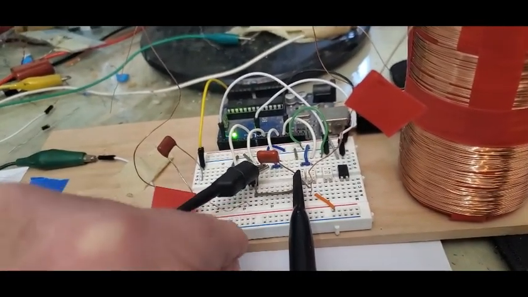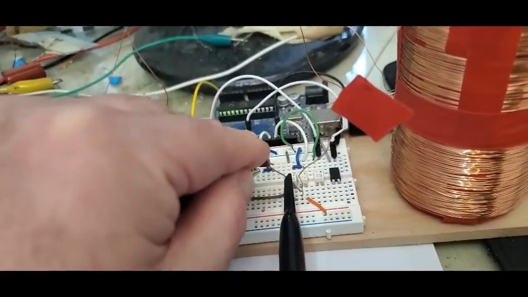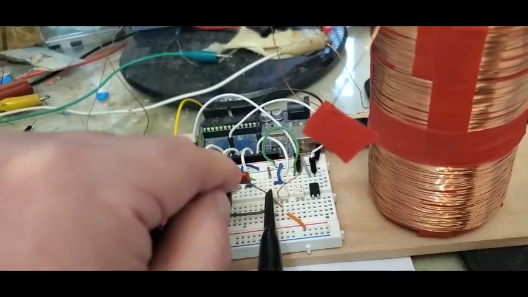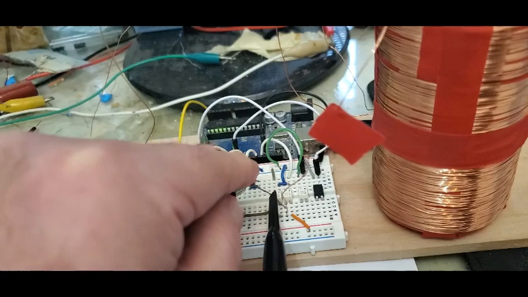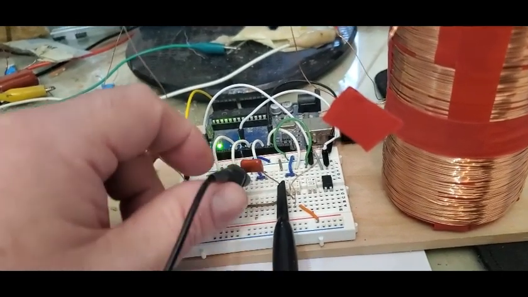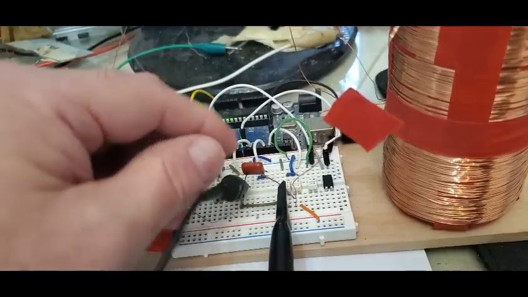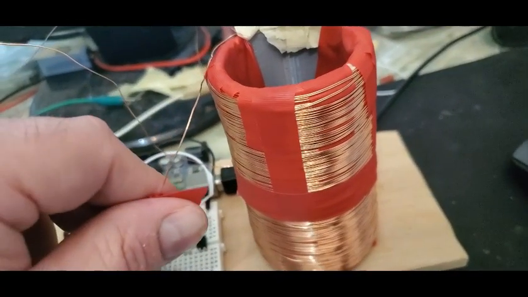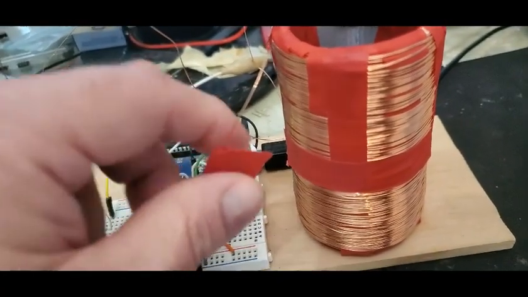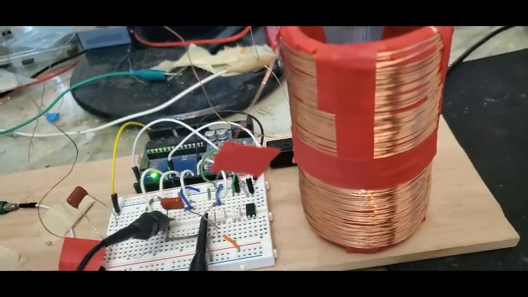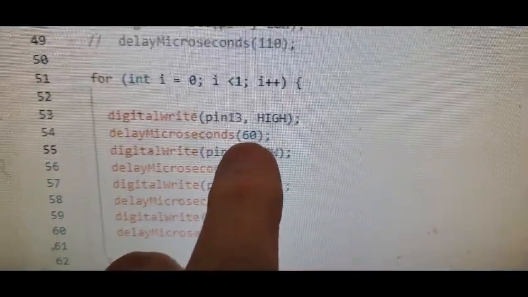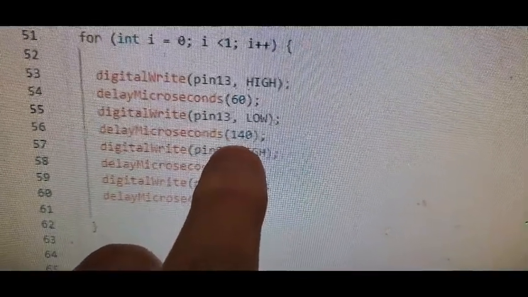Just to rehash real quick, we've got our two bus lines and a 0.01 UF cap. Those two white solid state relays break the positive and negative. We charge this up, then shut those off. Your cap is sitting here, and this one then discharges the cap through the coil. The coil's a bifilar coil, and it's discharging through one strand, and the other strand's not doing anything at the moment. We charge the cap for 60 microseconds, then shut it off for 140.